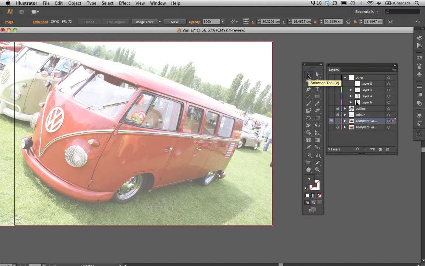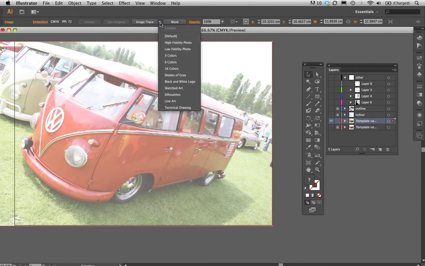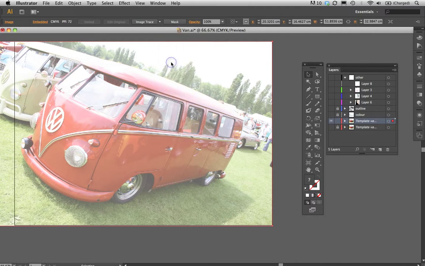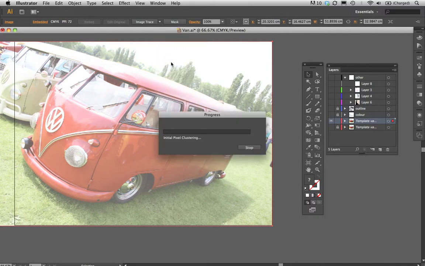Okay, so with the selector tool selected and the image selected on the stage, you'll notice that the top bar here has some options for you. About halfway along you'll see image trace. Just next to that there's a down arrow, so click on that and you'll see you've got your tracing options. We could, if we wanted to, try and recreate this image in vector, so high quality photo style. That would take a fair while. We could opt for fewer colours, so if I just click on 6 colours, I'll show you the process.